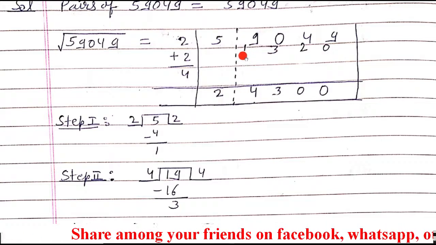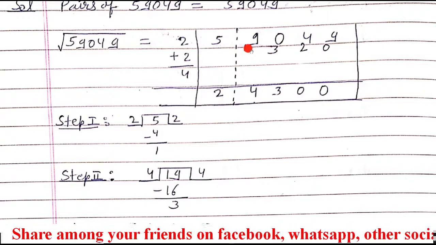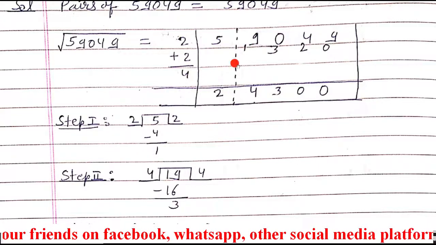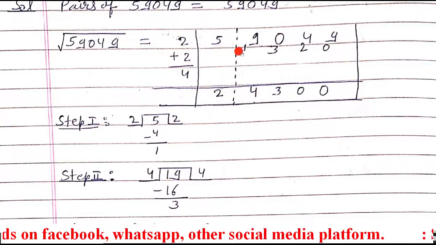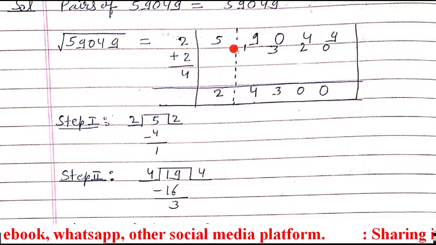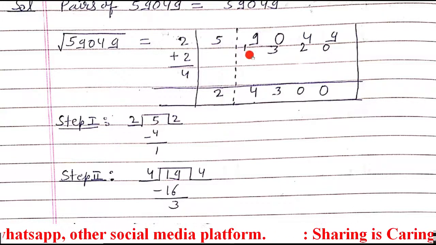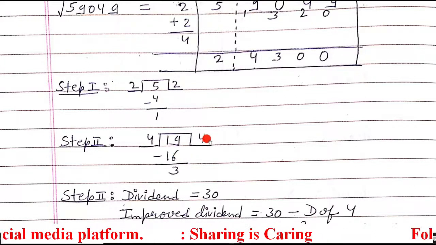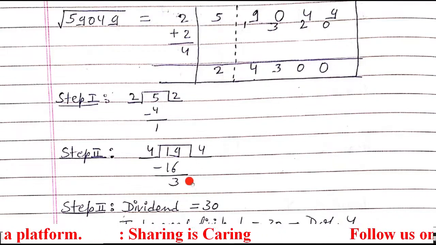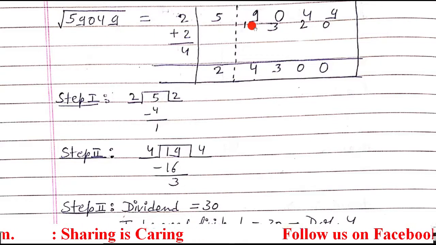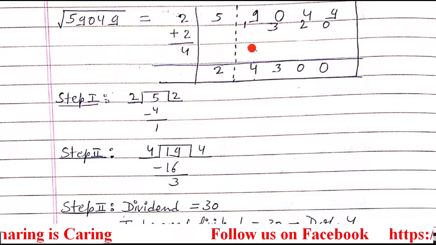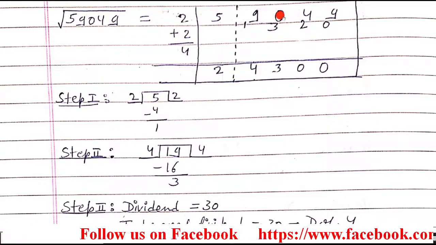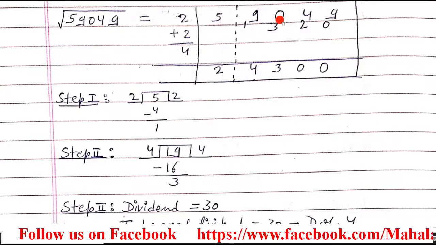So after the dotted line, the first dividend is 19. This 19 we have to divide directly by 4. We do not have to improve it. That is the importance of this dotted line. So 19 divided directly by 4: 4 fours are 16, 3 remains. So 4 is in the quotient, and this 3 is the remainder. Since we divided 19, 3 will move to the next digit, that is 0, a little bit left and down. So this is read as 30.